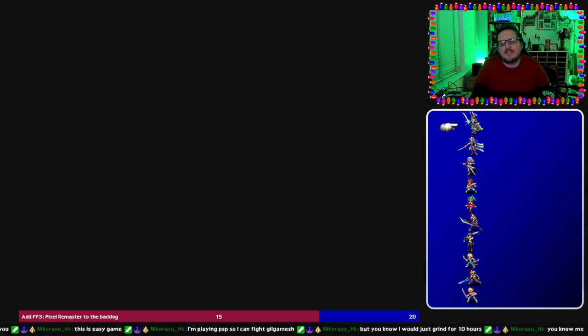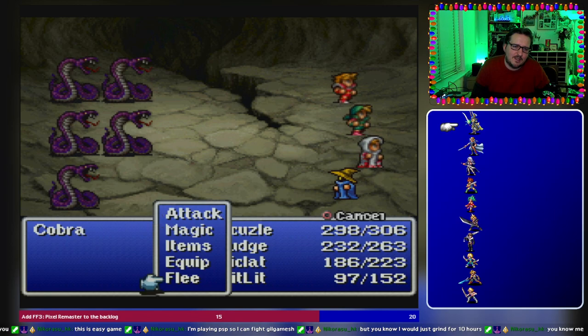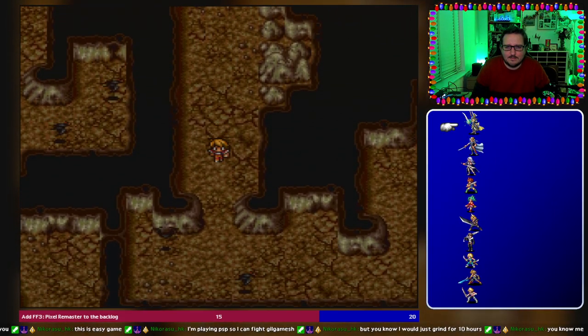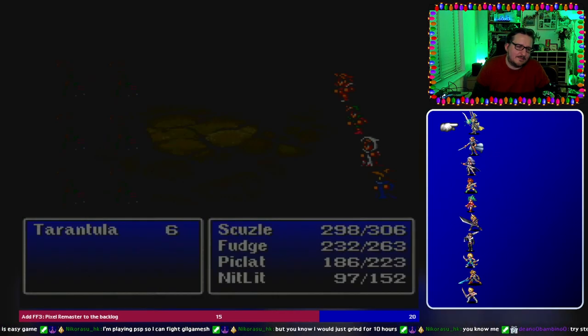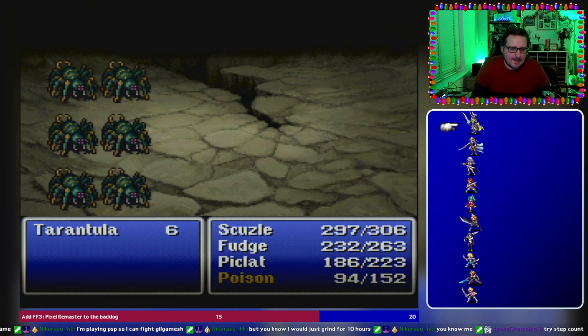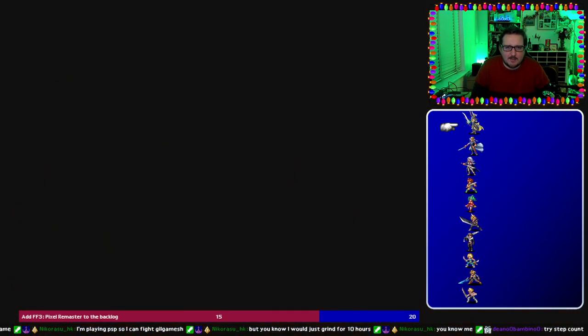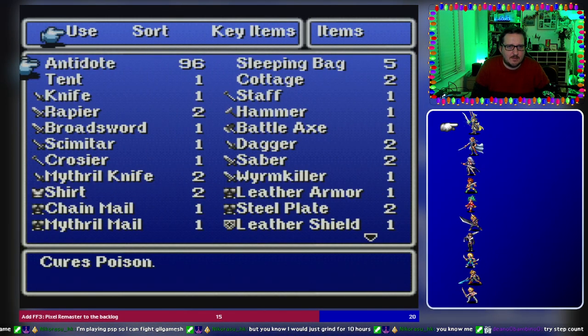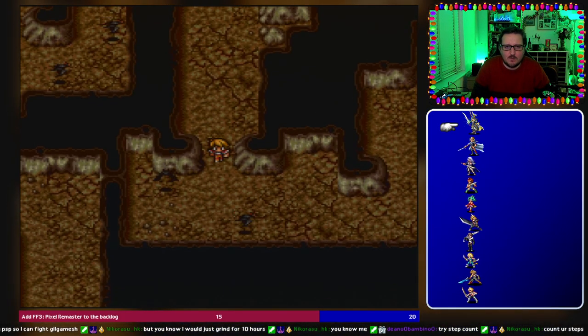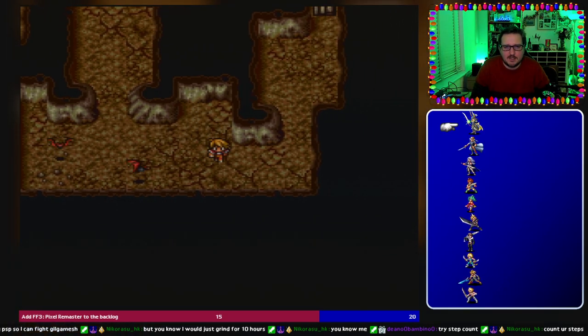Oh! Seriously, every second step is a battle. Let's go, flee, run! I just want to kill this damn thing. Oh, another one! Try step cam, what do you mean? I mean, I know my step count. It is 17,162 at the moment. Count your steps. Okay. 1, 2, 3, 4, 6, 7, 8, 9, 10, 11, 12.